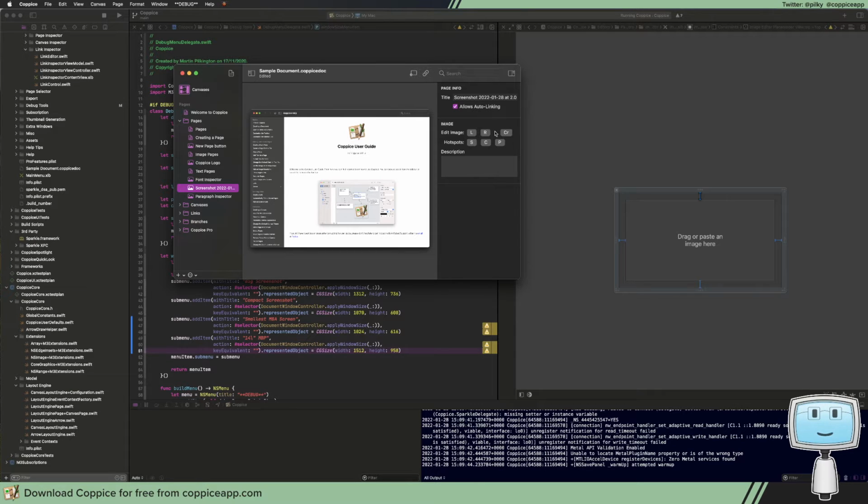So yeah, I think when we enter edit mode, what we want to do is just swap out the image view entirely.